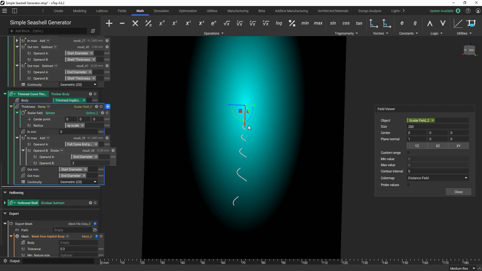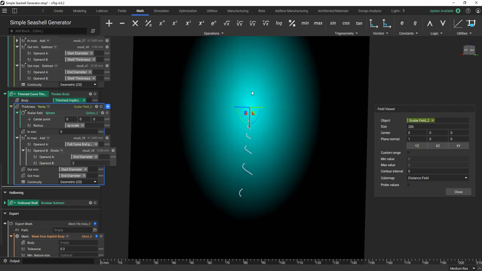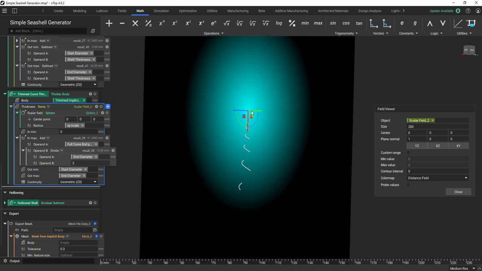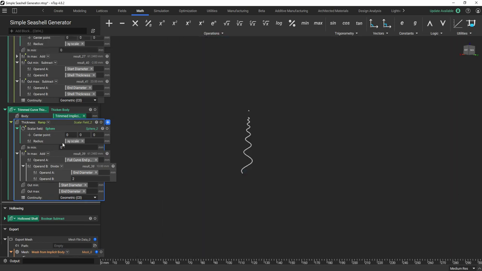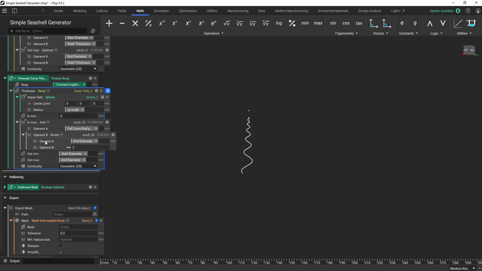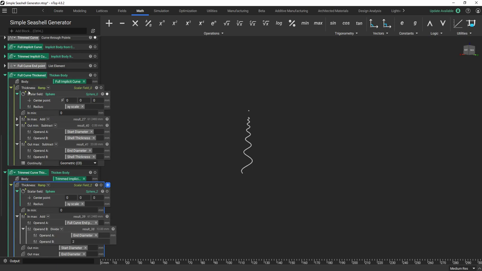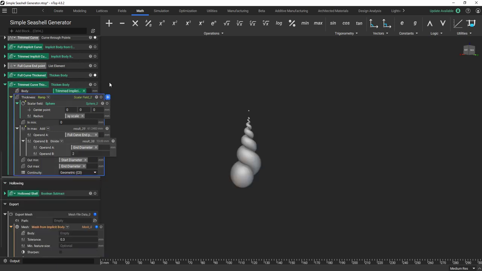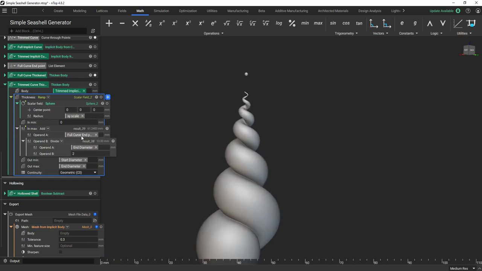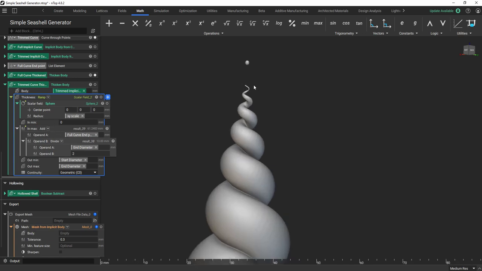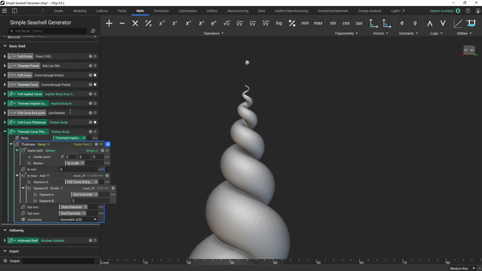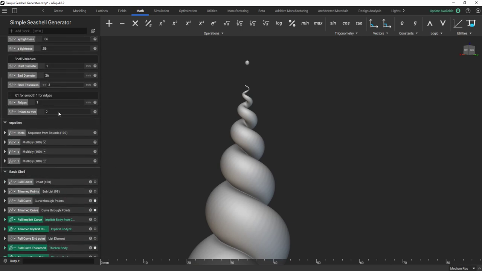So no matter what shape you do your curve with in this program, that field will always coordinate with the length of your spiral and do the thickening in the proper way. And then the out min and the out max, there's your start diameter and your end diameter, which are of course inputs up here. Your start diameter in this case is 1 millimeter and the output end diameter is 26. So that gives us the full curve, which, as you can see if you look a little closer at the details in this ramp here, is not as thick, it's thinner, according to the shell thickness that you've set up.